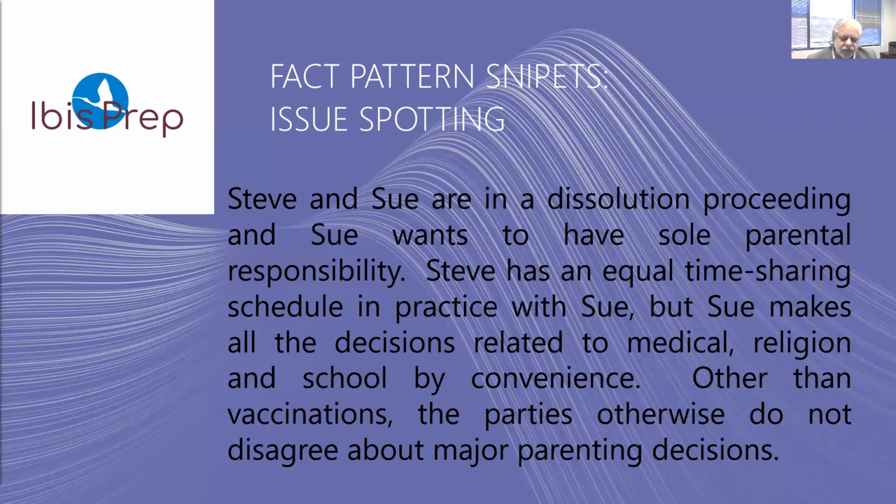Well, this is misleading because Sue makes all the decisions just based on convenience, but they're getting divorced. Those types of conveniences don't exist anymore because they will be living separate and apart. They'll be co-parenting rather than spouses. Because they don't have an inherent disagreement on medical, religion, or school, the court will order shared parental responsibility for those components. However, as to vaccinations, perhaps, the court will say, Sue, you are in control. So the court may order shared parental responsibility, except for ultimate decision-making for Sue as it relates to vaccinations or certain components of medical.